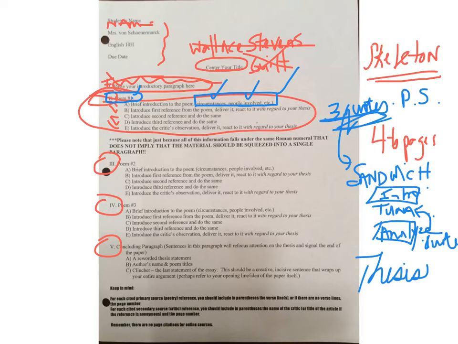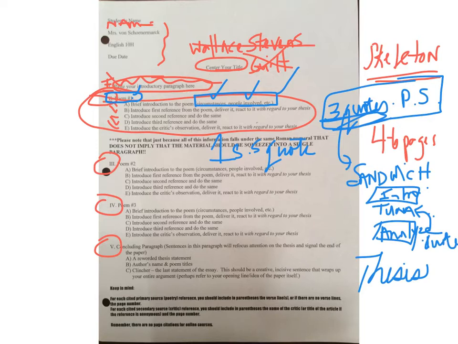Not only do we have to deal with the 3 primary source quotes, but at some point you have to include 1 secondary source quote. What do I mean by secondary source? That's 1 critic. 1 critic who says something about either the poem, if you're lucky enough to find a critic who comments on the poem, or a critic who's commenting on the author and his writing in such a way that you could tie it into this poem.